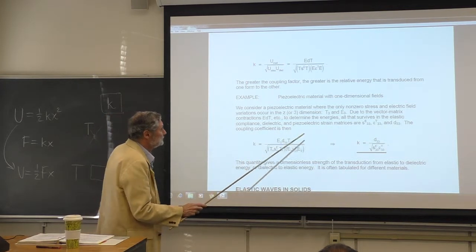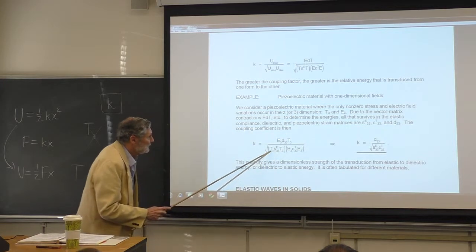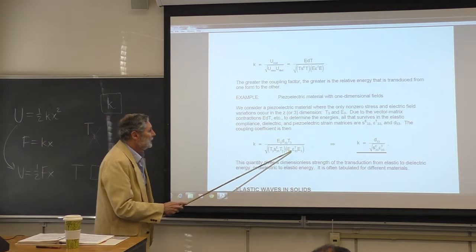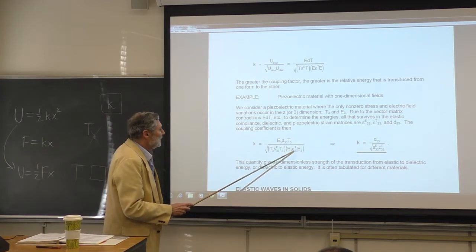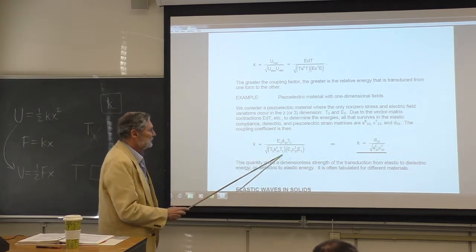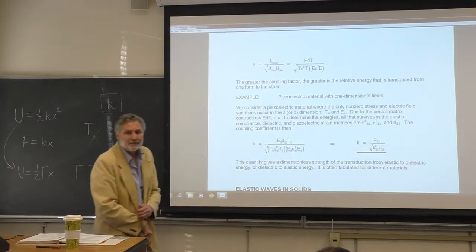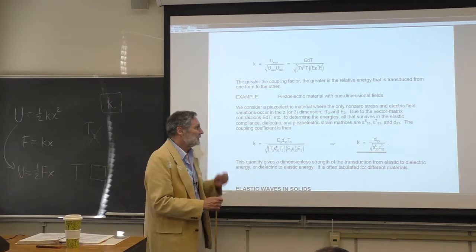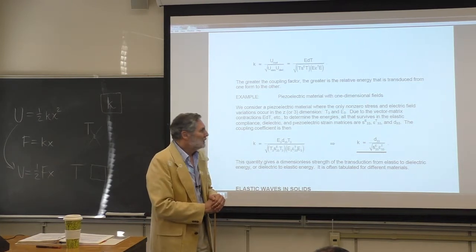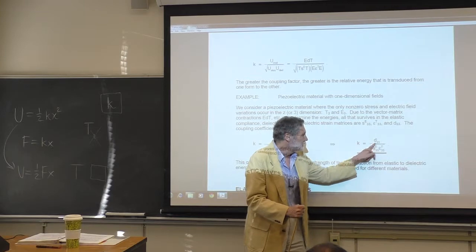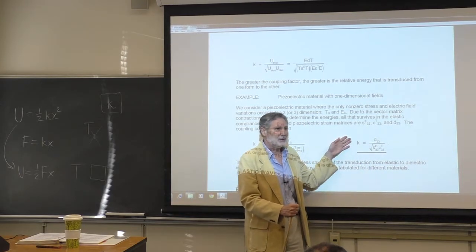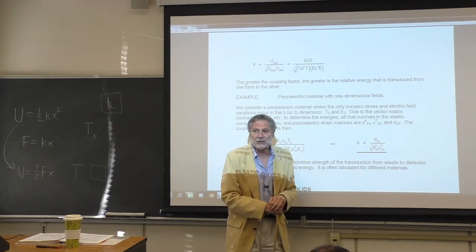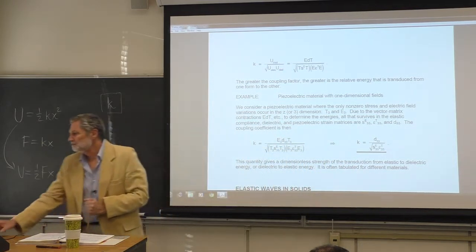So we just get this one term. In general, you could have more terms, but we just have one here. And a similar thing happens here. We can simplify this, and we get this. Okay? And this is important. It's so important that often it'll be tabulated for different materials. So instead of you having to look all these things up individually, you'll see this in the book eventually. There can be values of this tabulated.